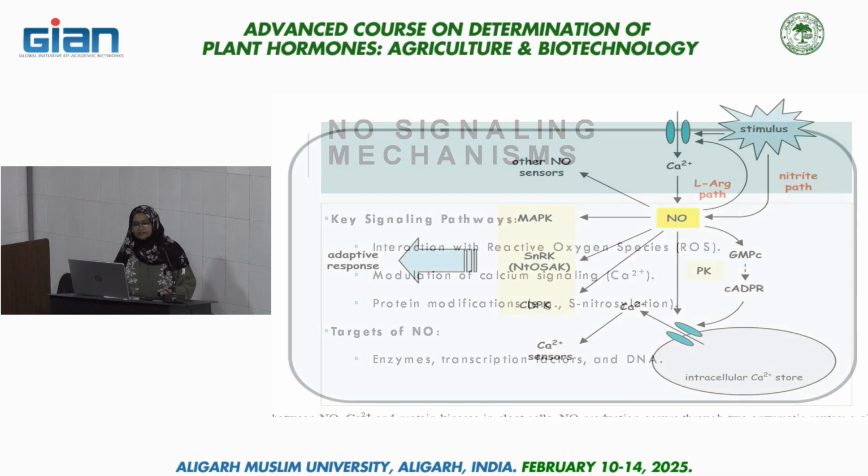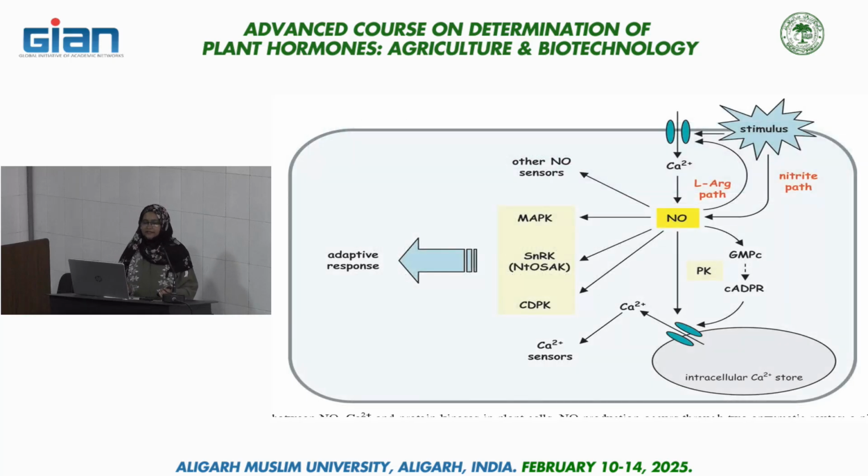So here in this figure, a schematic representation of nitric oxide signaling in plant cells is presented, showing the interplay between nitric oxide, calcium, and protein kinases in plant cells. In the direct NO signaling mechanism, there is S-nitrosylation, which we have discussed earlier. Besides this, it also binds in other metal-NO interactions, where NO directly binds to the metal centers in heme containing proteins such as phytoglobin to regulate the homeostasis of NO by converting nitric oxide to nitrate. Then it can also bind to cytochrome c oxidase to modulate the mitochondrial respiration under stress conditions.